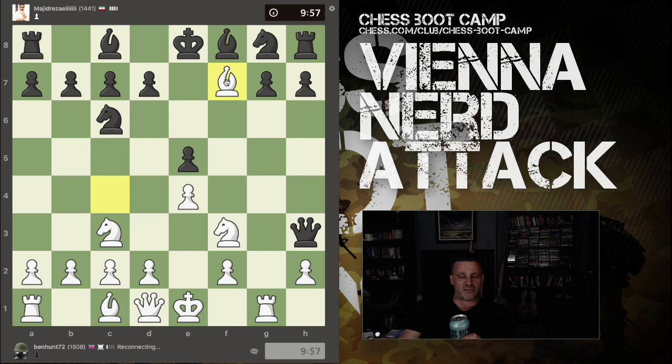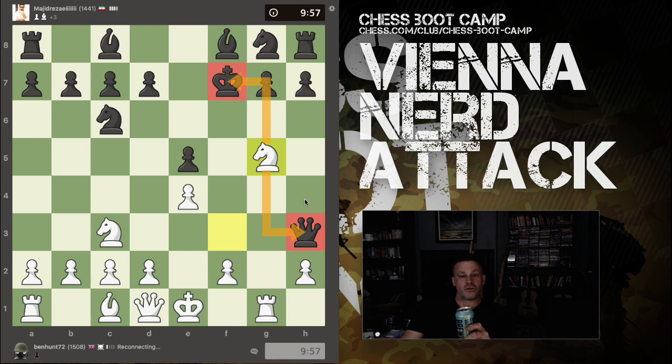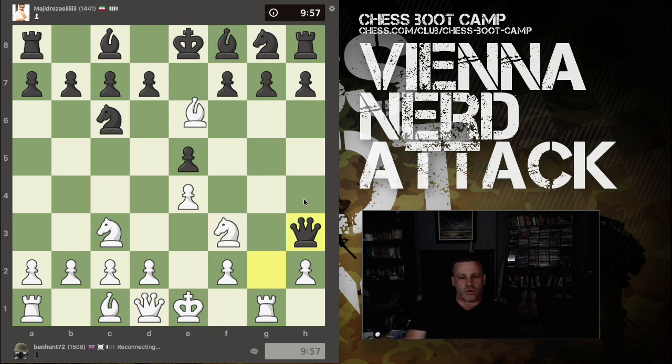Bishop takes f7. Check this out. And if the king takes the bishop, oh no, your queen. Thank you. Stick that in your pipe and take a long, deep drag, because your queen is out of the game, and basically from here black just loses. So what a lovely, lovely line.